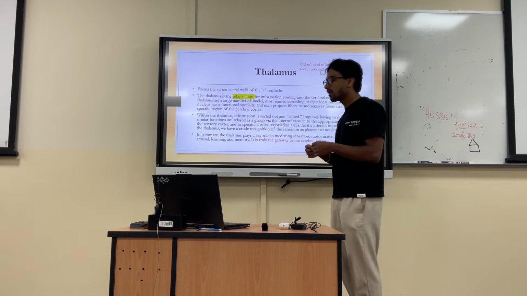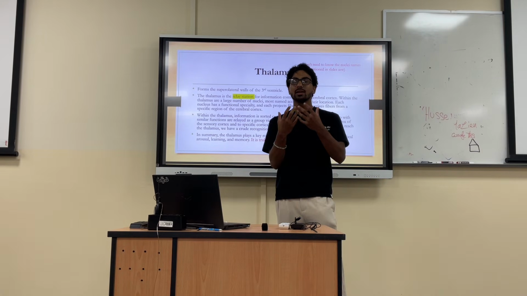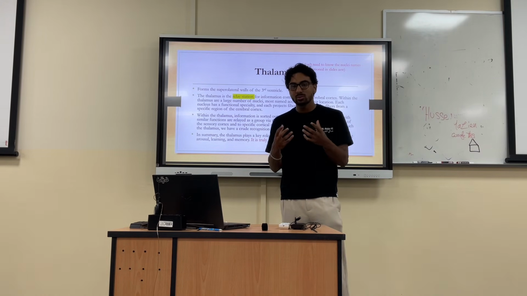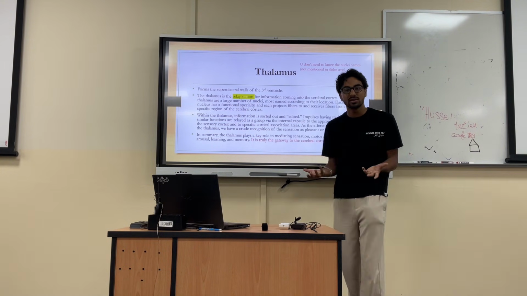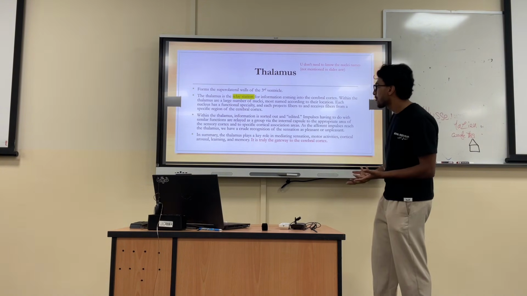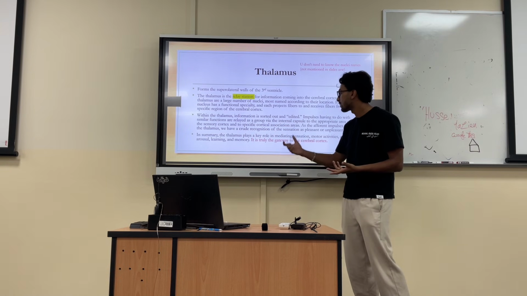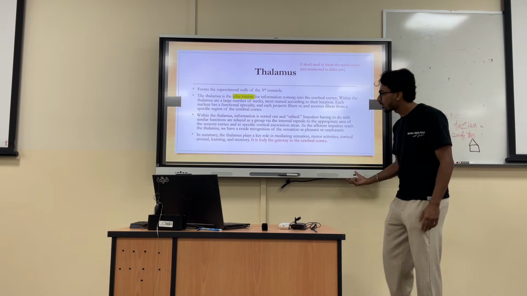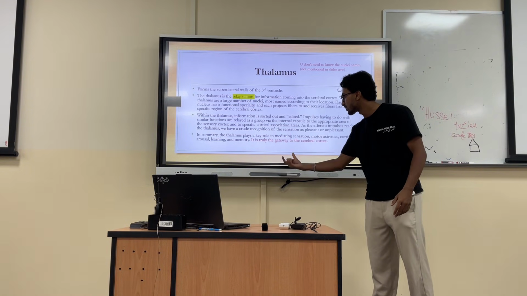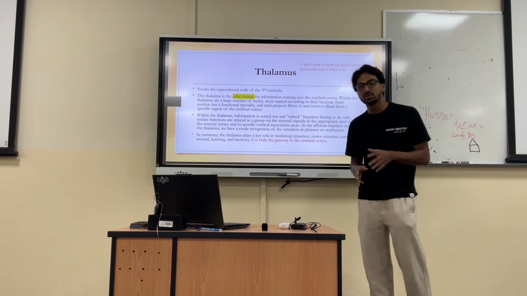So it's all about the information which comes into the brain being taken to the thalamus. The thalamus selects what to send where, and then it goes to the location, and that's where we sense everything. In summary, the thalamus plays a key role in mediating sensation, motor activities, cortical arousal, learning and memory. It is truly the gateway to the cerebral cortex.